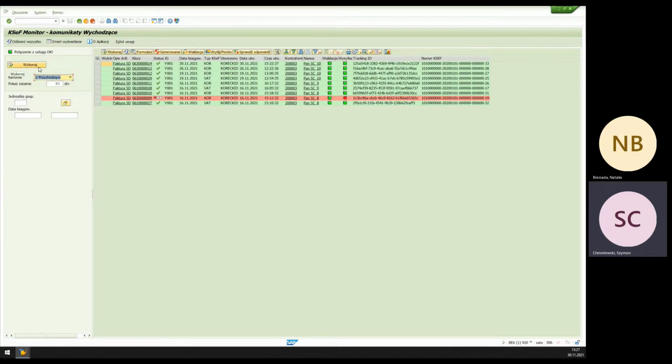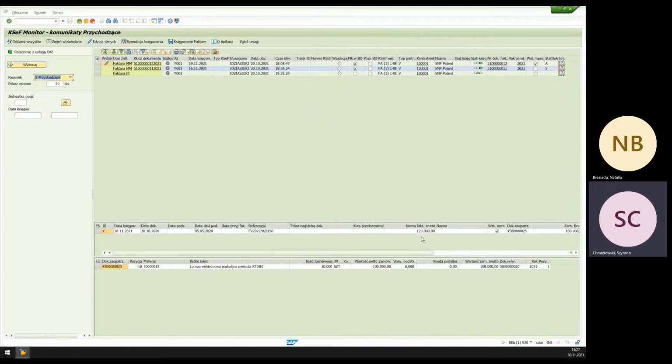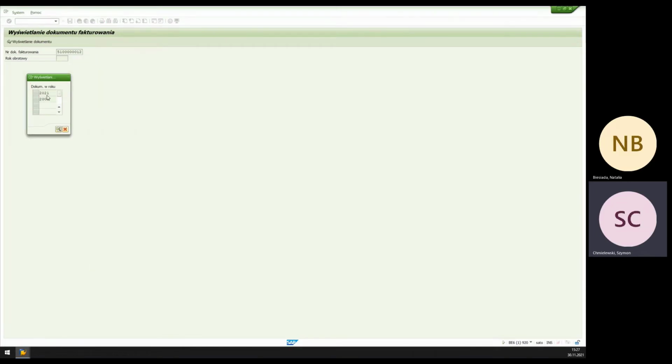Here we have the incoming invoices, and we can deal with invoices which were created in reference to a purchase order and standard FI. Today we are going with this short demo version, and we are going to present only the purchase order invoices. In the first case, we had the information that the purchase order was different from the invoice, so the document was parked. Yes, documents were parked, as you can see here.